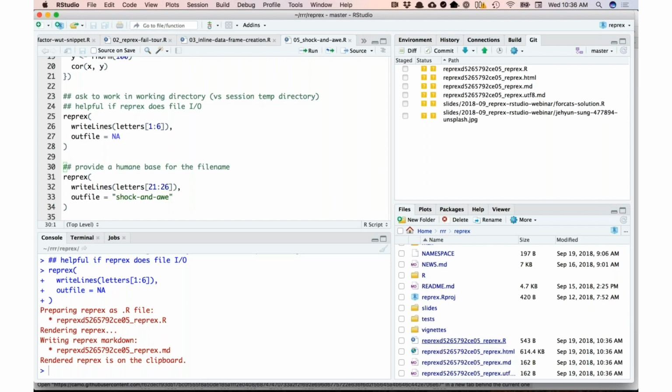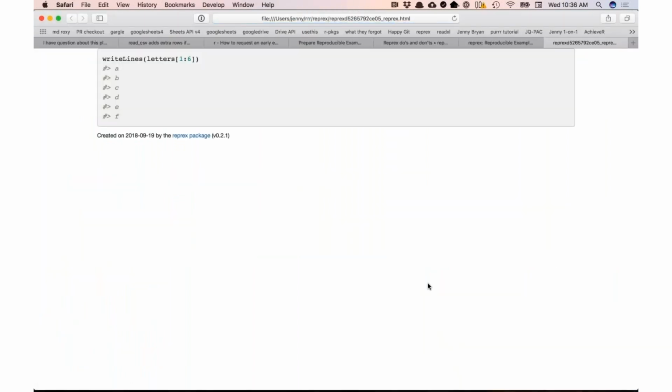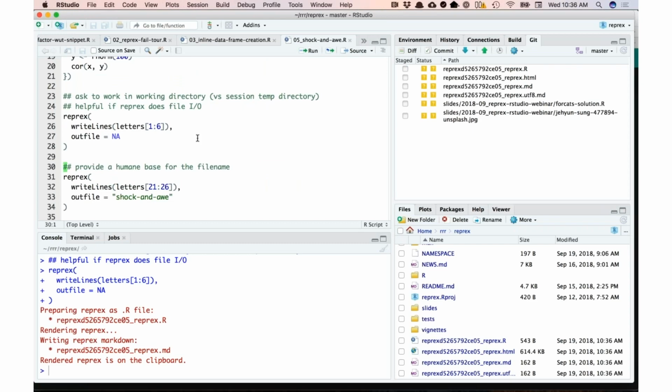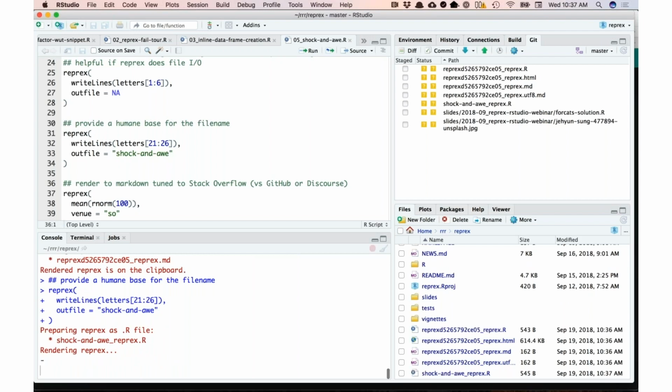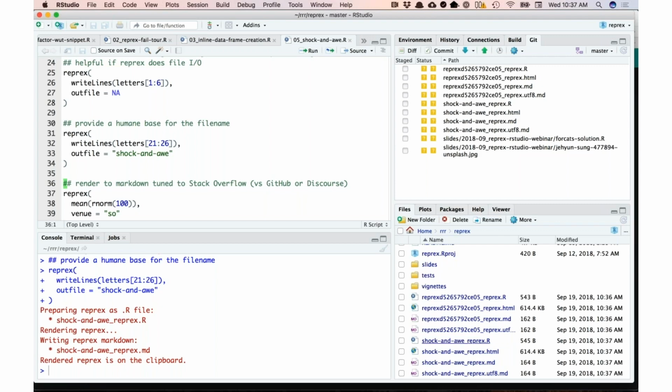It's the R script that reprex makes, the HTML that it uses for the preview, and the markdown that it puts on the clipboard for you. So all those usual files are left behind in a much more accessible place. But you'll notice it has a god-awful file name because we just created it out of thin air. So if you want to work somewhere specifically and have nice file names, you could also provide the base for that in outfile. And now you see that it leaves the same 4 files behind, but they have a much better file name.